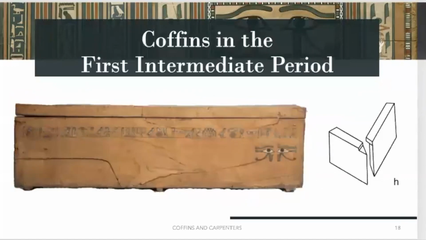Despite the literary suggestion that all craft ended in the first intermediate period, wooden coffins continued to be created throughout this era. And while the numbers are lower than in the previous period, some of them represent some pretty fine examples, as we'll see later on in this talk. While there are some small variations and developments in the decoration, the standard construction method remains.